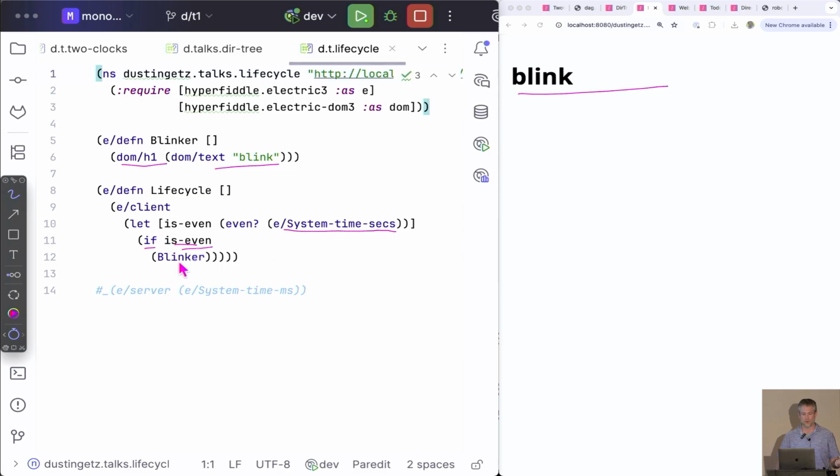And when it is true, you want to mount the blinker function, render the DOM H1, and then render the text node. And what happens when the is even signal turns false? Well, you want to unmount the blinker function, dispose of the DOM text node, and dispose of the DOM H1. Okay? So when you dispose, you're basically propagating the DAG backwards. The disposal signal goes through. And this is, of course, process supervision. It comes for free from the DAG.